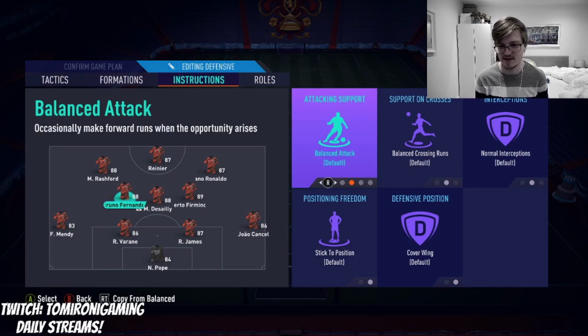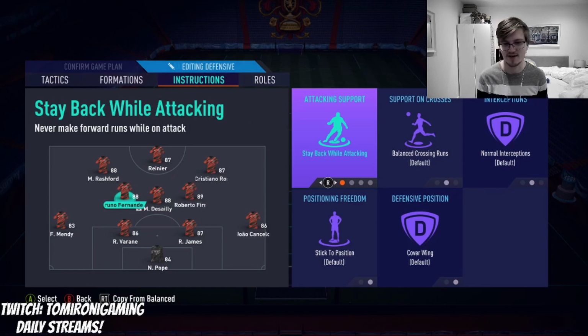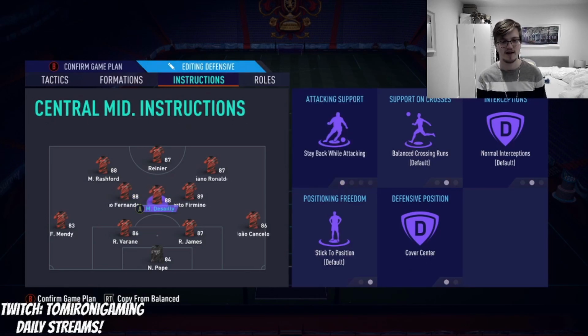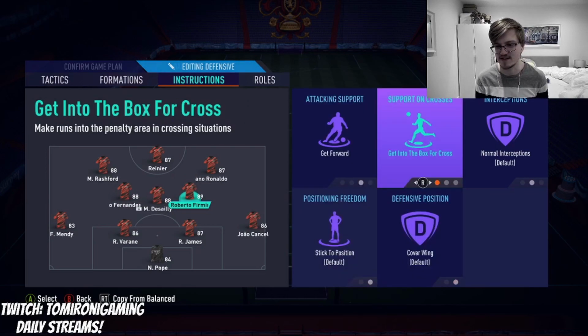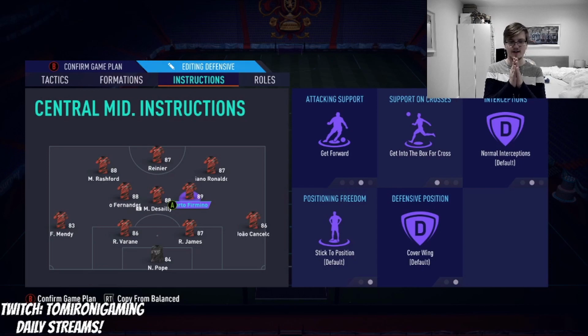Bruno Fernandes, guys, he's going to have to stay back. Meanwhile, Firmino gets forward and gets into box for cross. Now let me explain why this looks so asymmetrical and it works.